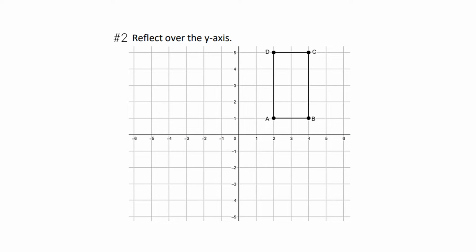Number 2, we again identify our line of reflection. So the reflection is the y-axis this time. So we're going to identify that y-axis. We want our rectangle shape to go across that y-axis. So if I start at point A, it is 2 squares away from that y-axis. So I would go again 2 squares across the y-axis and label it A prime.